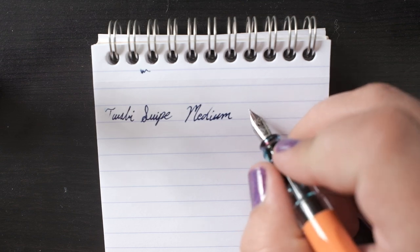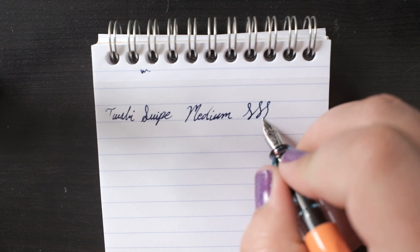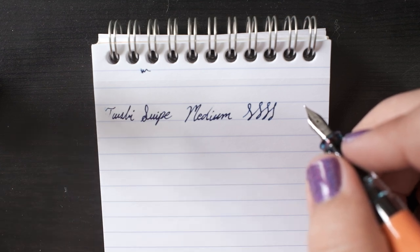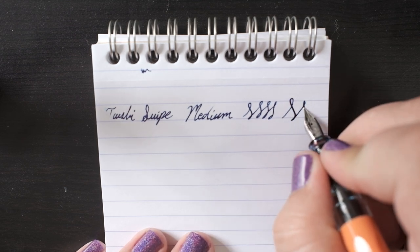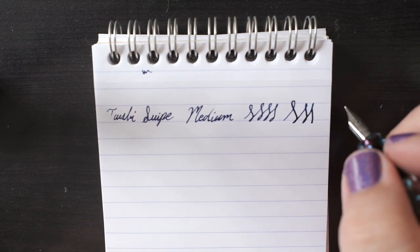So we have a medium nib, and it's a standard Twsbi medium. These are really the sizes that I use to compare. So Twsbi's become kind of a standard for me because we have so many of them. I really like their pens. And, you know, cheap steel nib. Well, not cheap, but inexpensive steel nib. You're not going to get much flex out of it. And I really wouldn't push it all that much either.